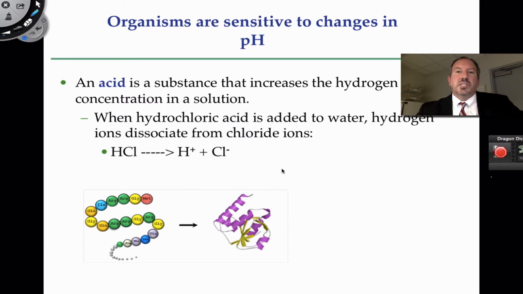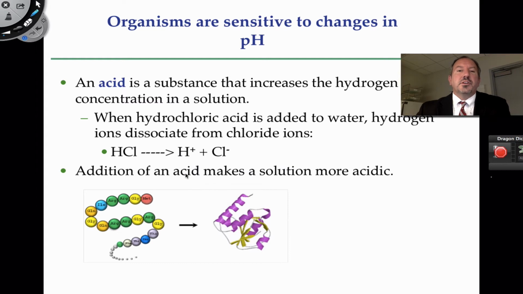When I say organisms are sensitive to changes in pH, this is what I'm getting at. The pH, whether it be a strong acid or a strong base, if I added this, you would get this kind of thing happening. You would have an increase of hydroxide ions, and hydroxide ion, since it's negative, will also affect the R group interaction and therefore alter the shape of the protein. So this may not be good if you want your protein to stay the same. And so the addition of an acid, likewise the addition of a base, will affect the protein shape.